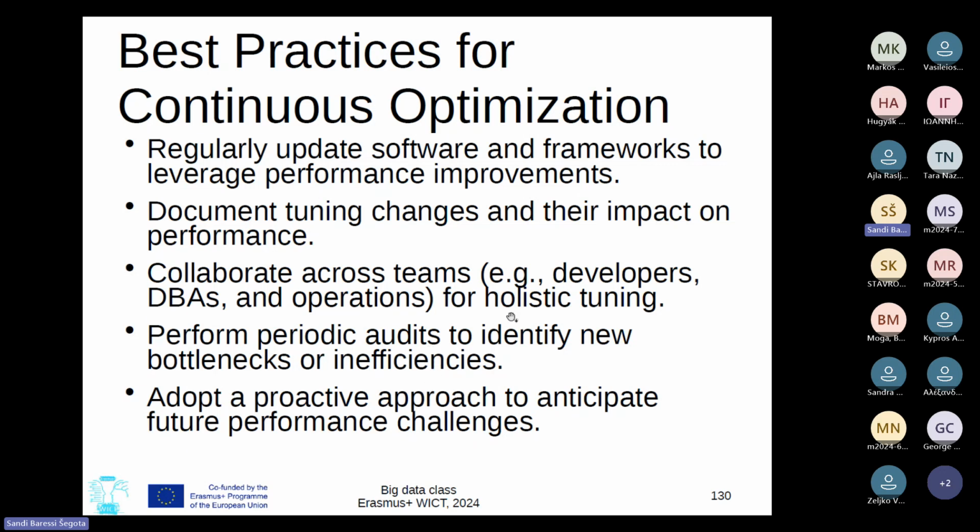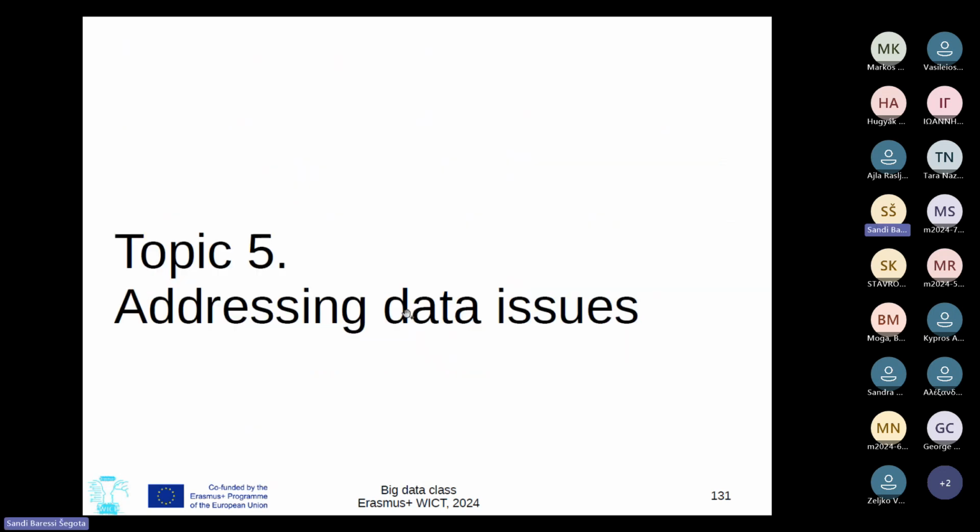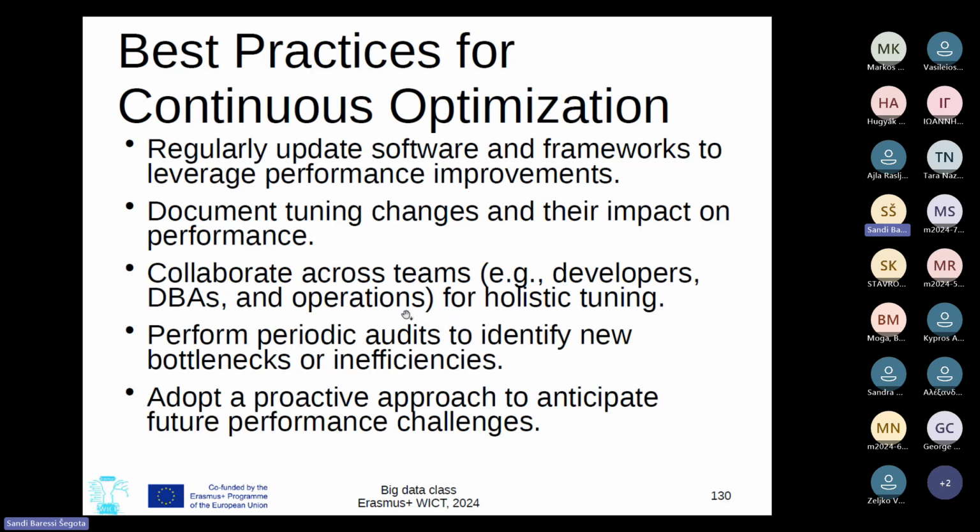Don't wait for the problem to happen. Think about what problems can happen. If you're running a benchmark and you say, if we get more users, we will need more memory, get more memory now. Don't wait for it to fail and then say we needed more memory. So be proactive and check stuff in advance.